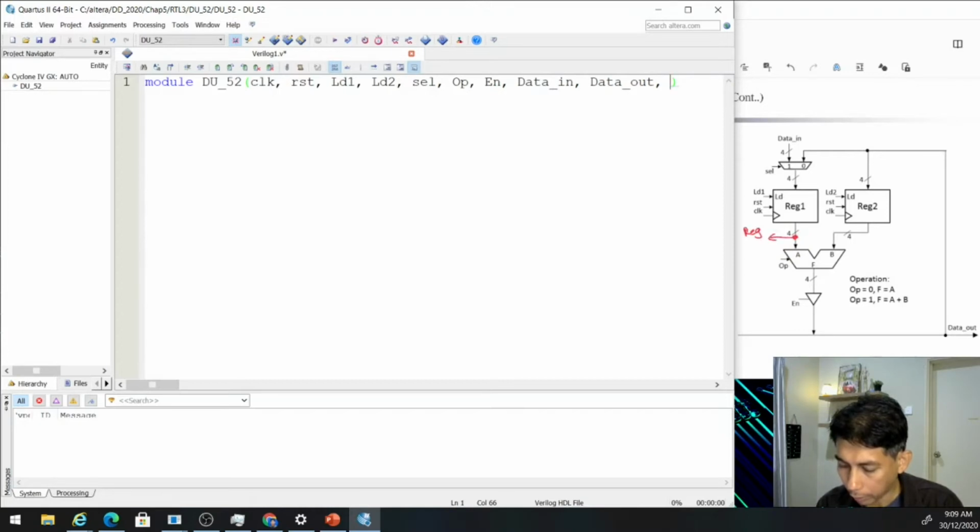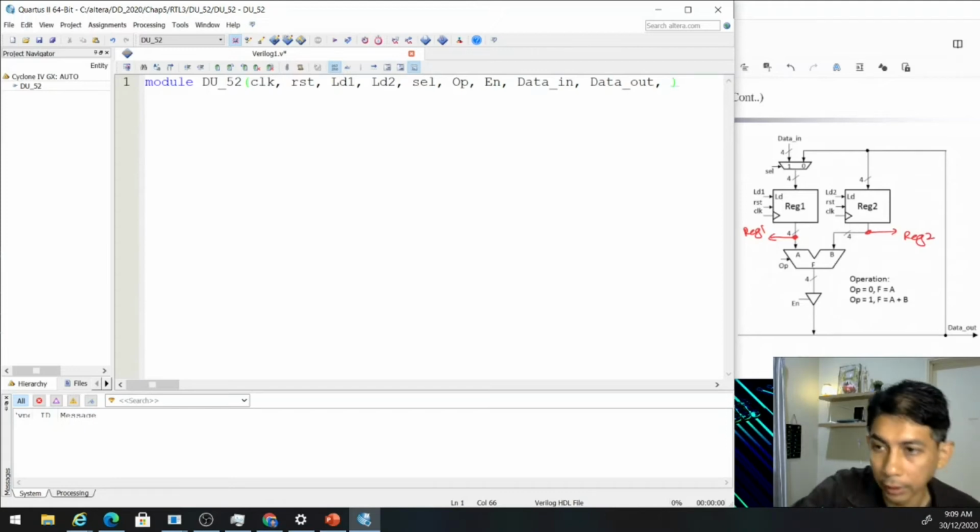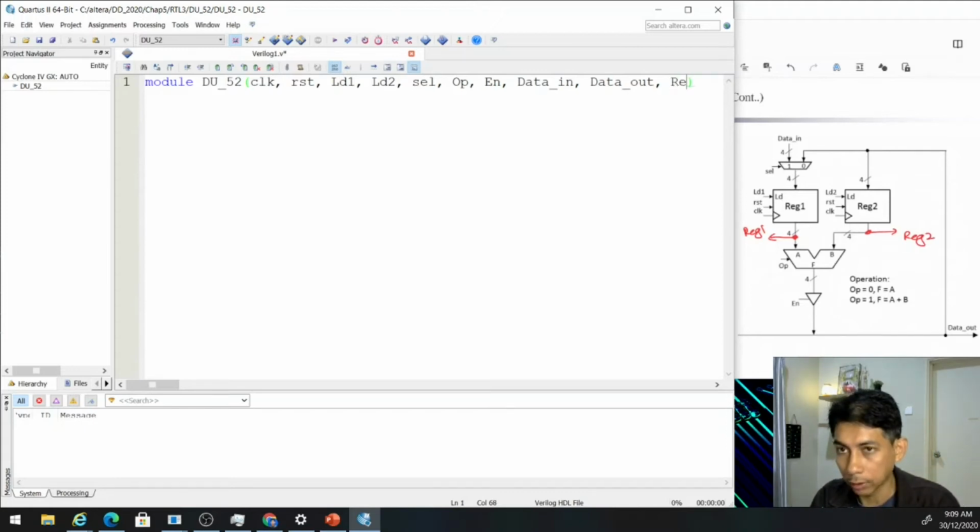The name is rack 1. And here also a connection to the output. The name is rack 2. So that we can see the content of the register in the simulation. So just put it rack 1 here, rack 2, right?